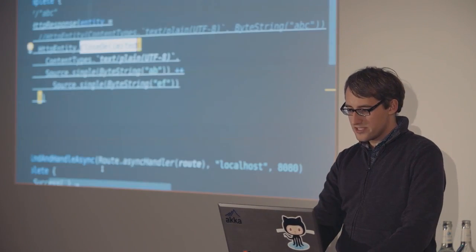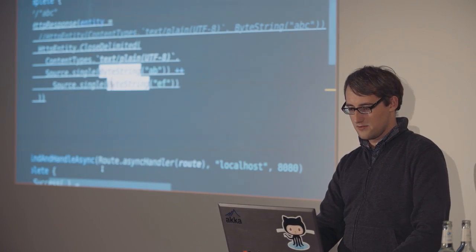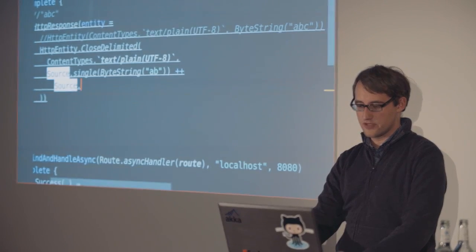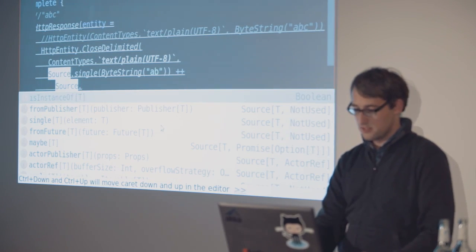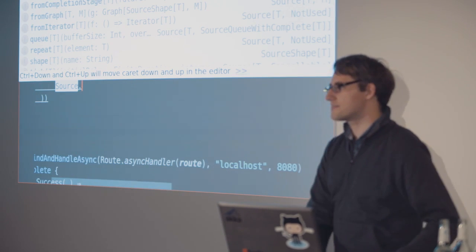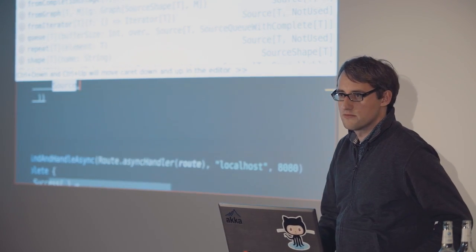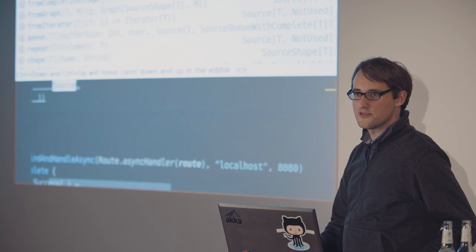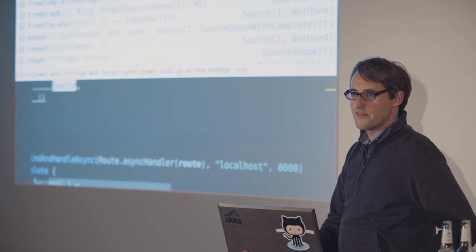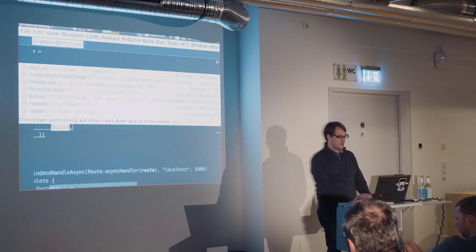So these are the choices. We don't really see the real power of streams here if we just use those static strings. But what we could use here instead is any kind of source. You can get stuff using the Alpakka project, for example from a Kafka source or from S3, and directly stream it through to the user, to the client.